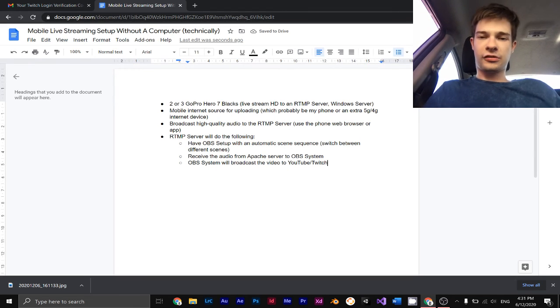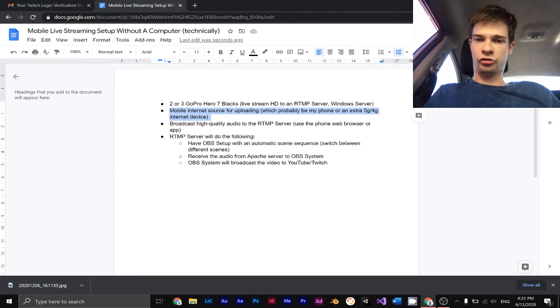So practically it's a 4-step process. We need 1 or 2 GoPros. Then we'll need a mobile internet source. We can just use the mobile phone for now, and then eventually you can buy something from Telstra or Optus where you've got the mobile prepaid system, and you can just use it whenever you need it. And that will just be used for 2 devices, which will just be your GoPros, and then you can broadcast those 2 systems out onto the RTMP server.